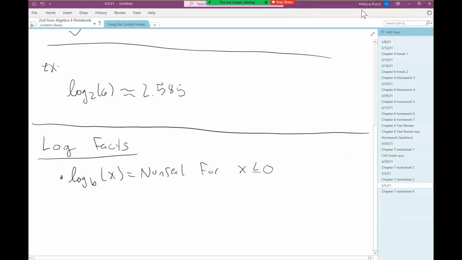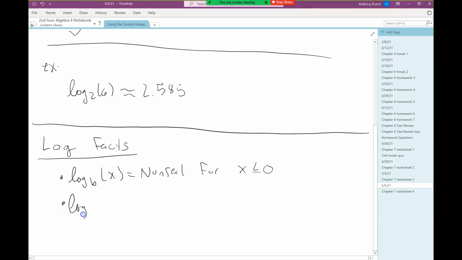If that happens, you probably either made an algebraic mistake and weren't supposed to get a negative value, or you just ran into a problem that you just can't do. Now there are complex answers for some of these, but that's beyond the scope of our class. We're not going to do the i's for the logs because it's more complicated than we need to handle in a high school classroom like this.